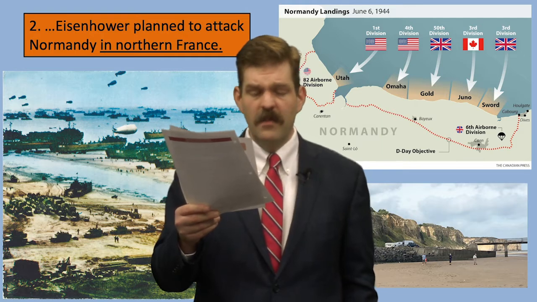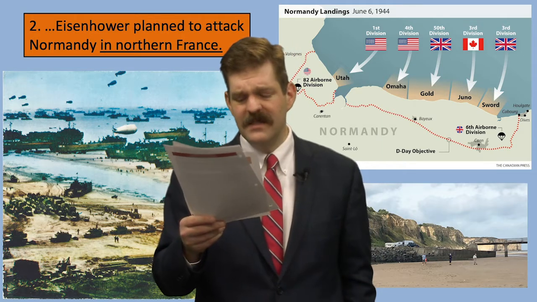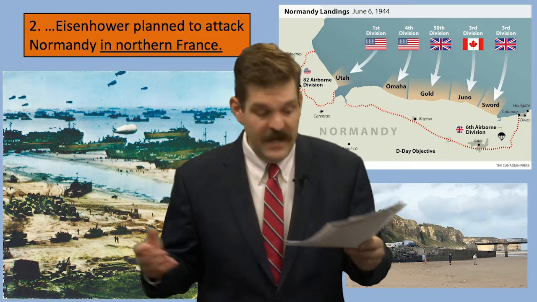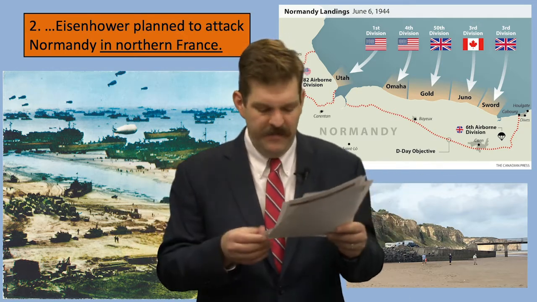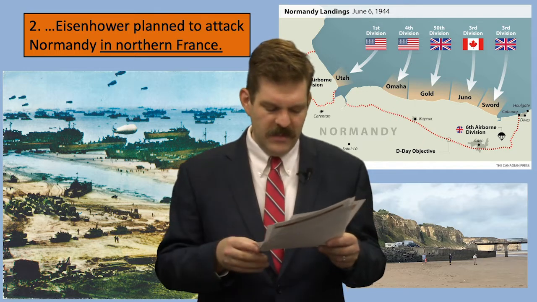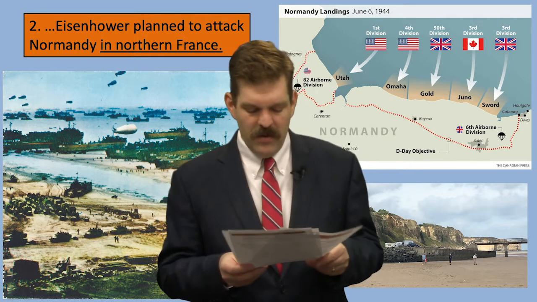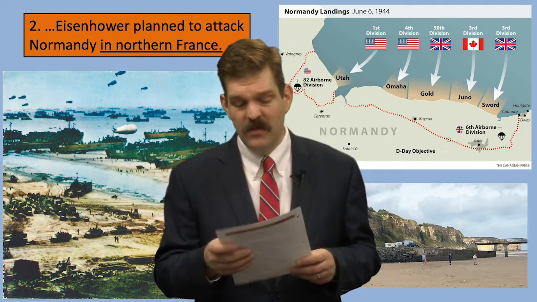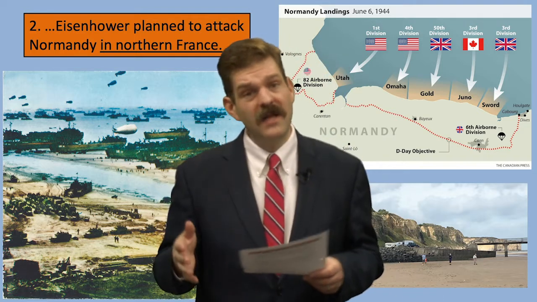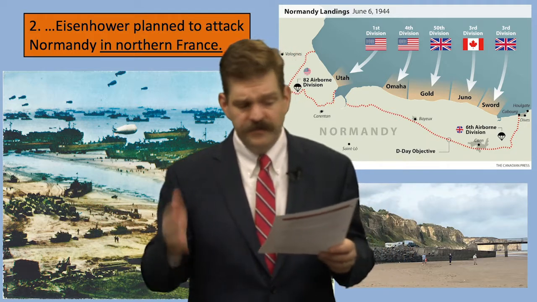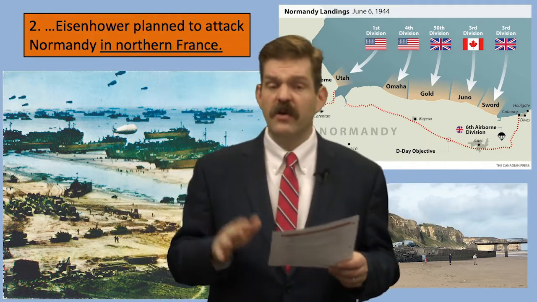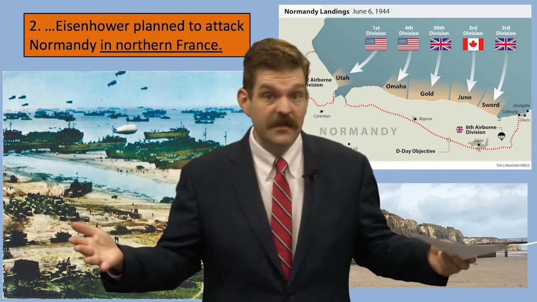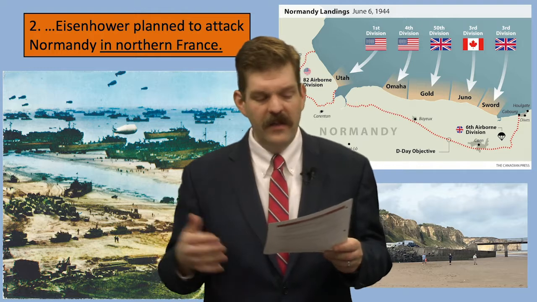Eisenhower planned to attack Normandy and northern France, but to keep their plans secret, the Allies set up a huge phantom army with its own pretend headquarters and its own pretend equipment. In radio messages they knew that the Germans could read, Allied commanders sent orders for this make-believe army to go attack the French port of Calais, 150 miles away, where the English Channel was narrowest and a pretty good spot for an invasion. As a result, Hitler ordered his generals to keep a large army at Calais to prepare for what turned out to be a fictitious invasion from the Allied troops.